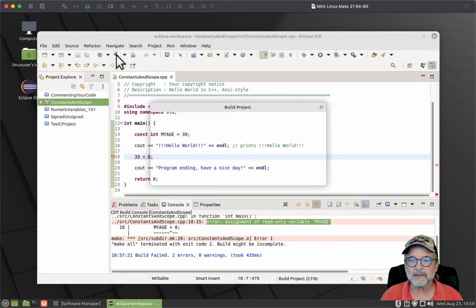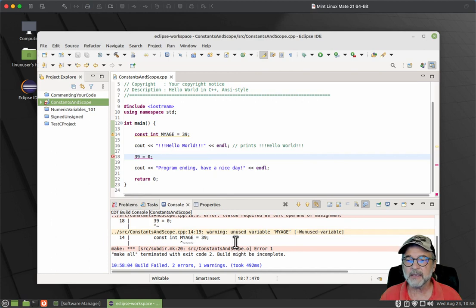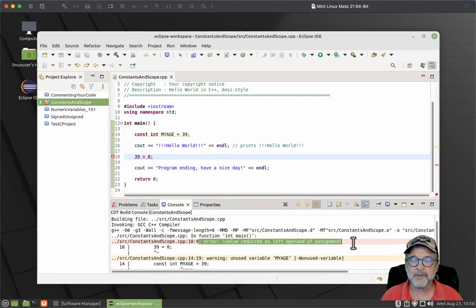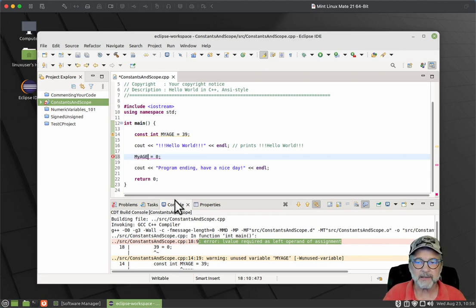You can't assign to a literal. The error is not quite the same, but it kind of is. It says you can't assign something to a literal. So that's really what the compiler does, and that's why you cannot do something like this.